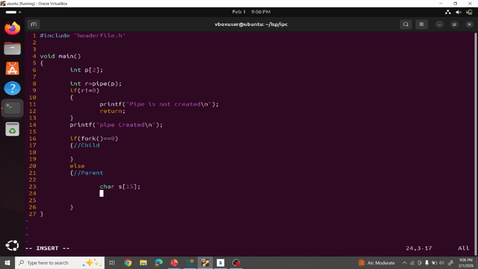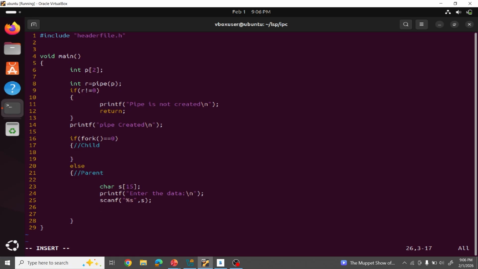That's why I'm creating one character array, and I'm writing one printf statement asking to enter the data. Next I'm using the scanf function to scan the data from the keyboard. Okay, till now it's completed.